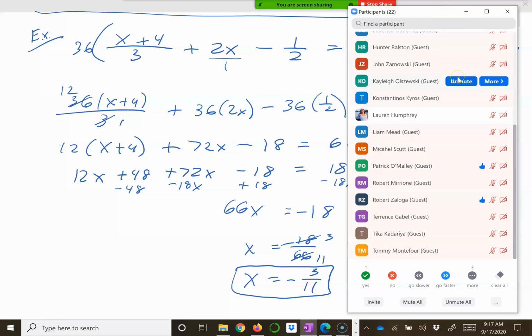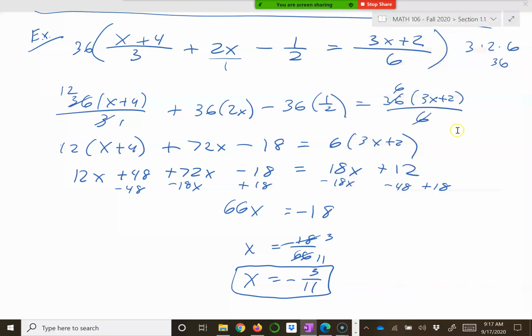Well, what I did was I just multiplied all the denominators together. Really, the easiest way to do it is to multiply by the least common denominator. So the least common denominator here is, since 3 divides 6 evenly, and 2 divides 6 evenly, I really only needed to multiply this equation by 6. So by doing that, a lot of these bigger numbers would be smaller as I solved it. But the foolproof way of doing this is just to multiply the denominators together, get your number, and then multiply that number by every expression in the equation, because you'll still get the same final answer.